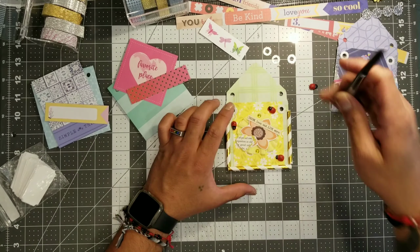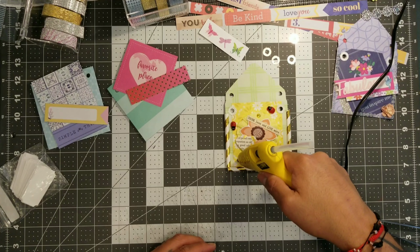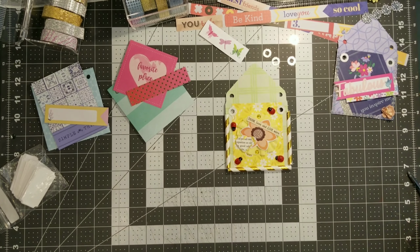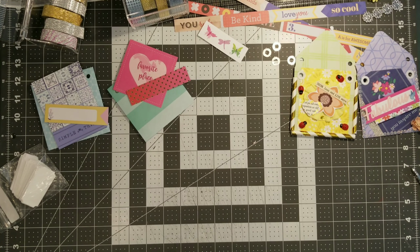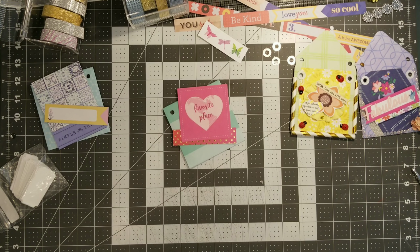So we were just going to go ahead and leave the 3, but I said no, we're just going to use a 4th little ladybug, because 4 is better. And we're going to go ahead and use that little guy. This little pickup stick is really not working on me right now. I'm probably going to have to buy some more of that little tacky stuff that it has on the inside. So we got 2 banners down, boo-boos. 2 banners down. Now for the third.